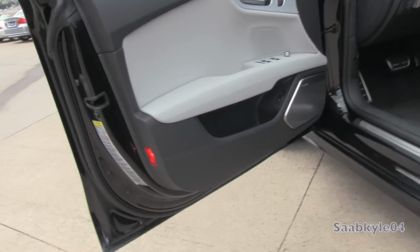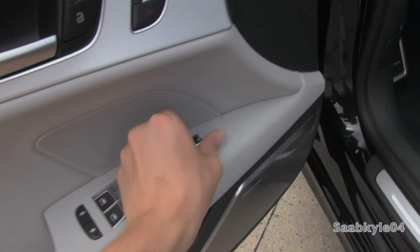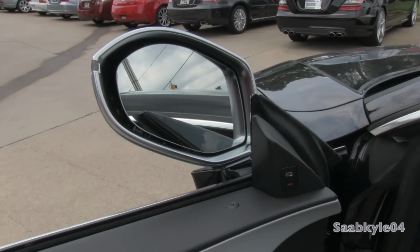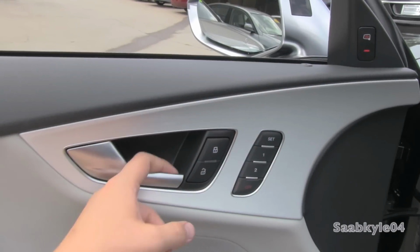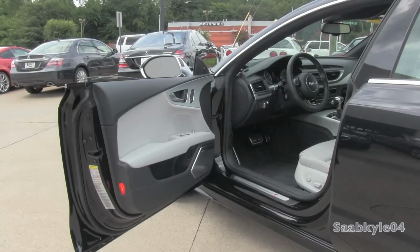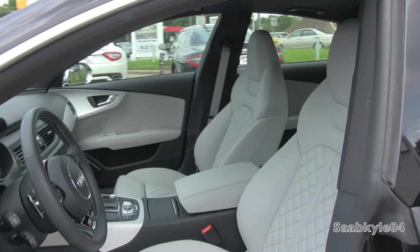Across the doors, the two-tone color scheme blends nicely with the aluminum and the shape of the dash. There's storage down below, and all of your power accessories mounted on the door handle. You also have two-person memory with easy exit function, and power folding mirrors with blind spot monitoring. This S7 comes with the optional quilted leather, which evokes a more tailored, bespoke feeling.